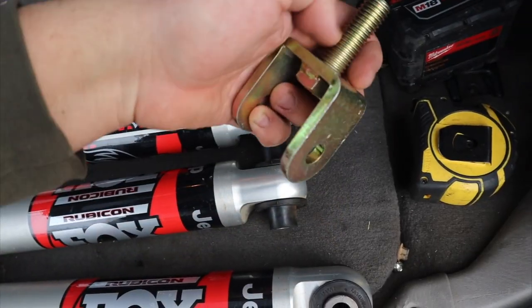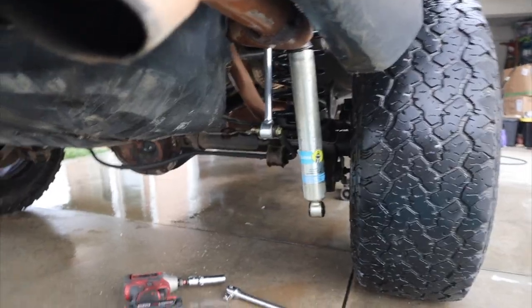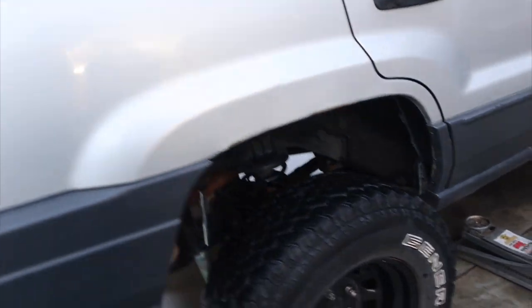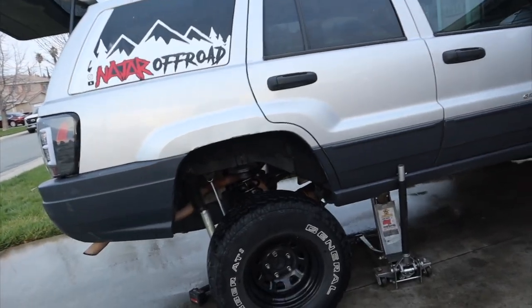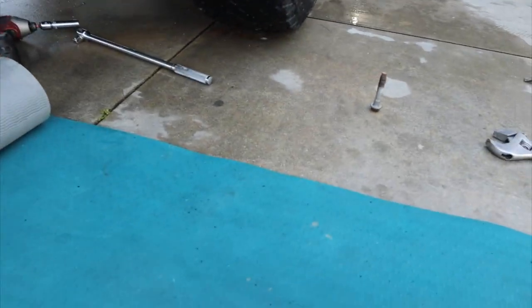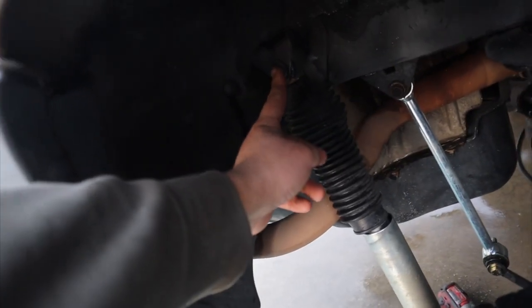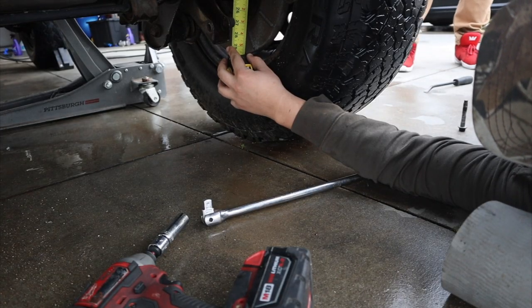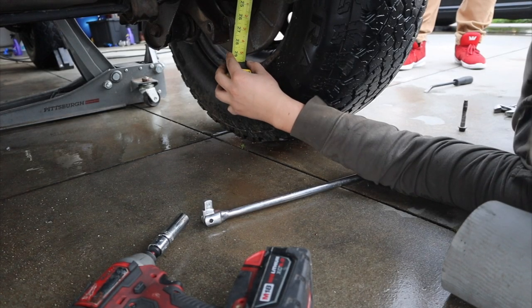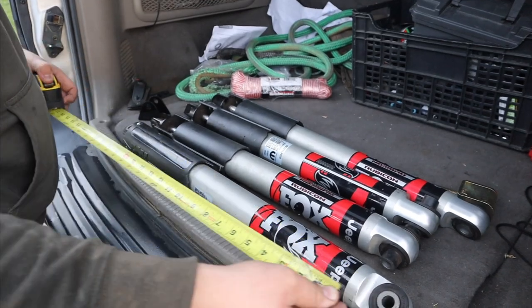On the stock Jeeps you have a bolt going through the top — these don't, so we have to cut it and make them fit. We have the shock off on the bottom mount and we're gonna lift it from the frame so we can see how much droop we have in the rear and how much length we need on the shock. We lifted it enough for the wheel to be off the ground. Measuring from eyelet to eyelet, we are at 27 inches. Checking back to the Gladiator shocks — we're about 25 and three quarters, so we are too short on the rear.